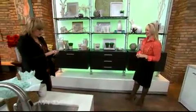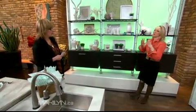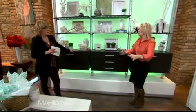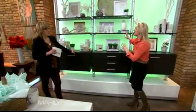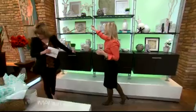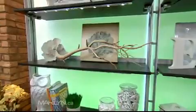Okay, so you say don't use decorative elements that don't blend with the overall theme. That's right. So by that, you just mean that if you're in a builder kitchen and you have golden oak cabinets, you're not going to put a glamorous chandelier and crystal knobs. You're going to have it relative to your space. So in this vignette, we've used some nice white marble, and we've kept it very calm and serene so that you can pop in certain colors, but you'll see that we don't have the oranges and the rusts and the earthy kind of rustic tones. For the earth, we've just used very natural products so that you keep your lights and your beige really loose and very light and cheerful.